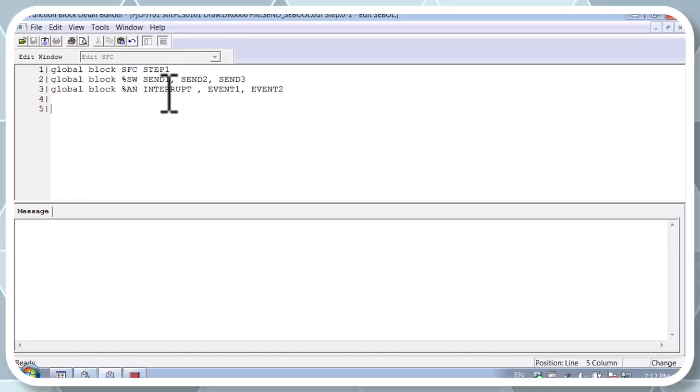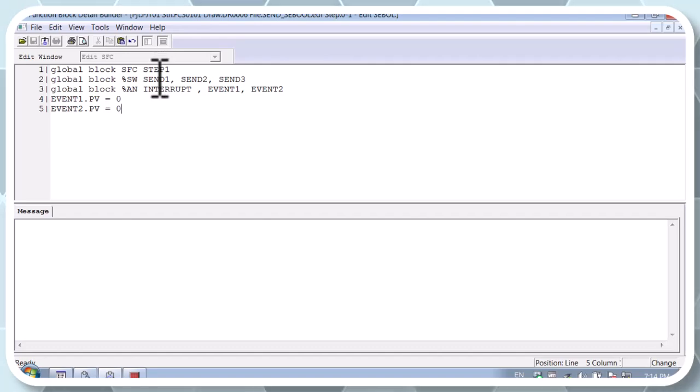And here we initialize our event 1.pv equal to 0, and our event 2 equal to 0. And my friends, about this code, firstly, step 1 is a reference to an SFC step.